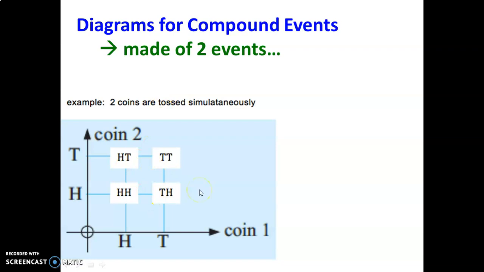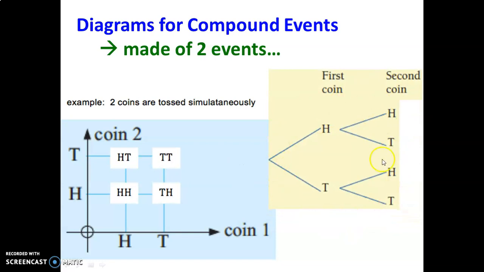But another way to show different outcomes in probability is to use what's called a tree diagram. And I know you've seen these before, but this is the first time we're bringing them up in this course. So here's a tree diagram for the same situation. Here's our first coin. We can get heads or tails. Here's the second coin toss, heads or tails on that one as well. And here, if you follow the paths, you will notice there's 4 paths. There's this path, heads, heads, or this one, heads, tails, or this one, tails, heads, or the last one, tails, tails. So those 4 paths represent the same thing we can see in this sample space diagram. So basically all our outcomes are represented here as well. So it's a good way to visualize the sample space.